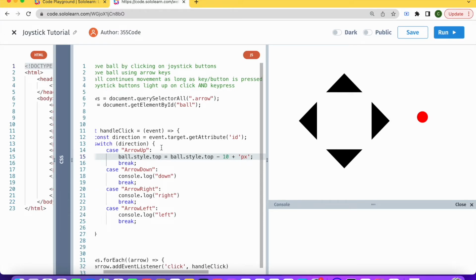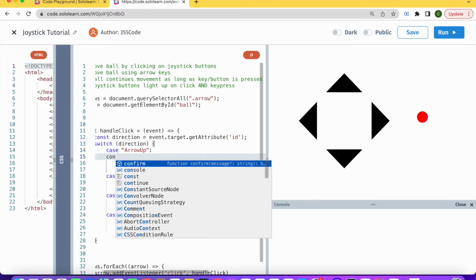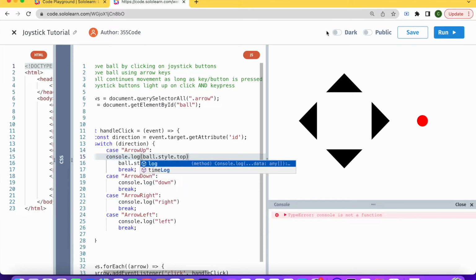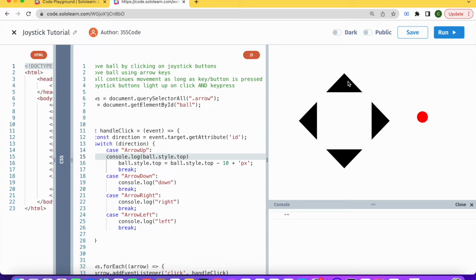Let's console.log the value of ball.style.top and try that. Okay, run the code. So it wasn't equal to anything. Our top value wasn't equal to anything.